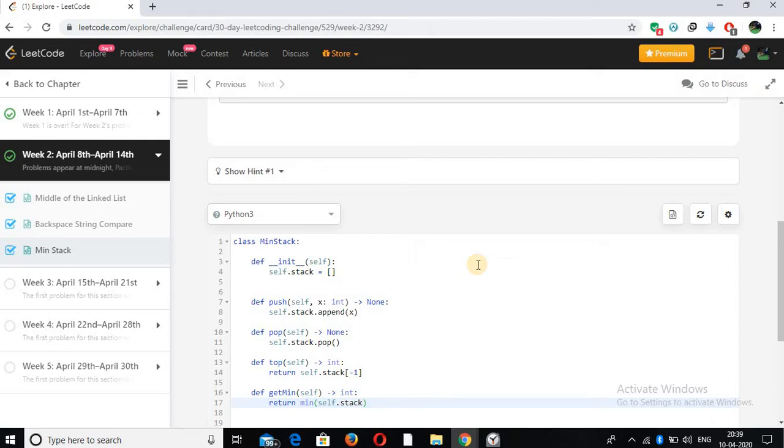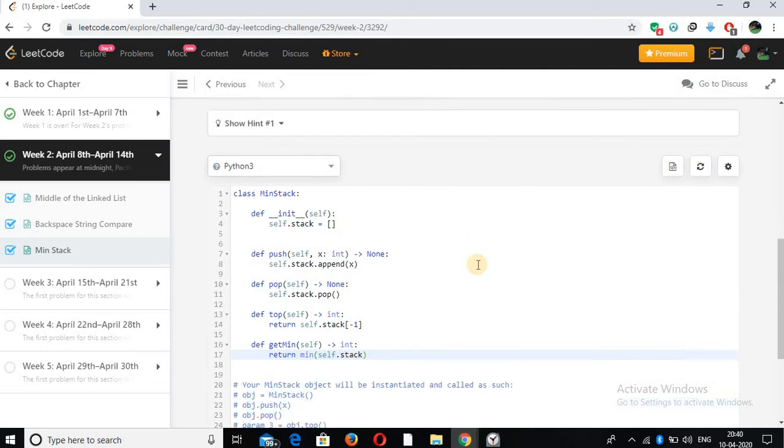But in the case when we have to pop the element and the element that we are going to pop is a minimum element, that means again we have to do an order of n time complexity operation to get back to the next minimum element, right? To reduce this order of n to order of 1, we can think of a small tweak in the ideology.